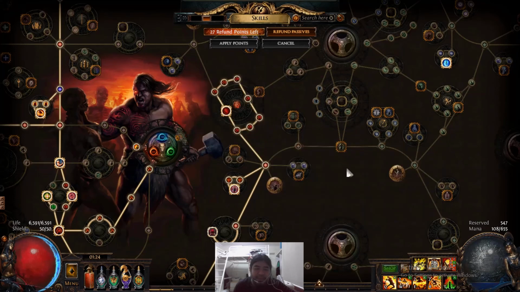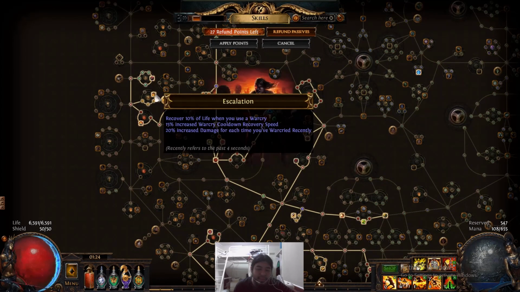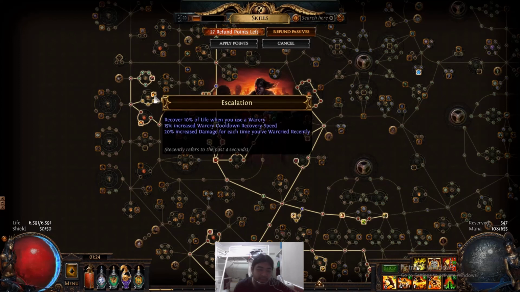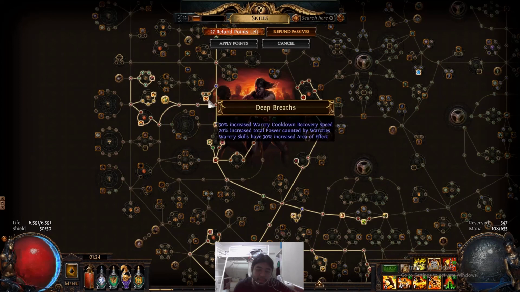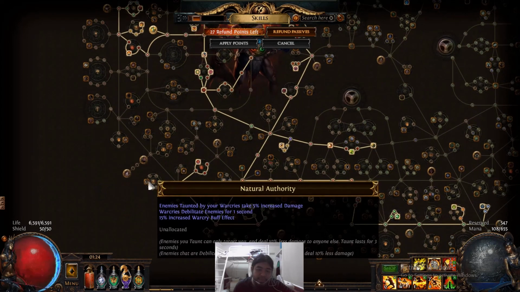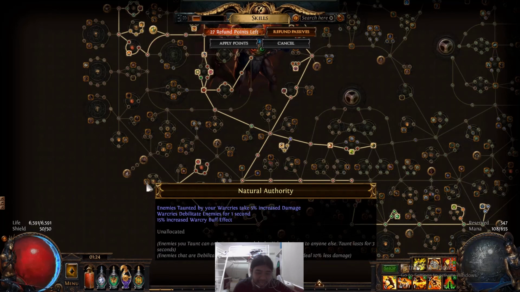Right, so for this build, what is essential is, first of all, when I start to path myself, I aim for Warcry skill notes. So these are the Warcries, recovery speed of course, area effect as well. I don't bother going for natural authority because to me it's too many skill points to reach here, and they only do lesser damage by 10% and reduce movement speed, and it's not worth it in that sense because you're gonna walk right everywhere.